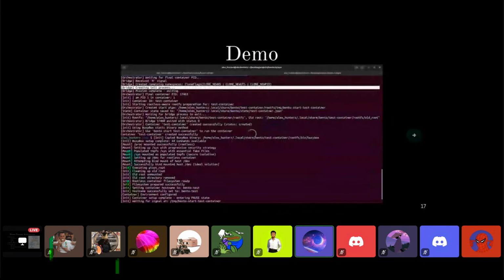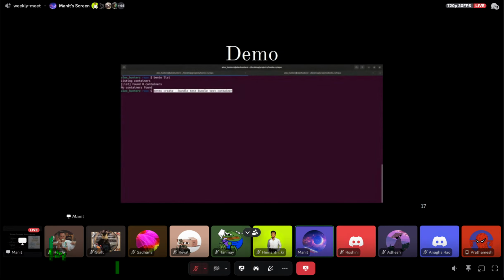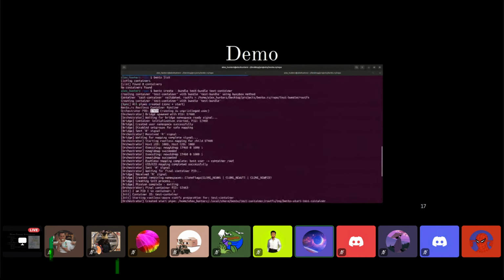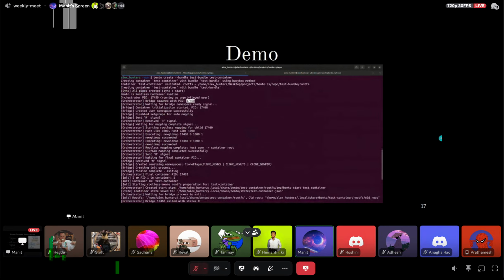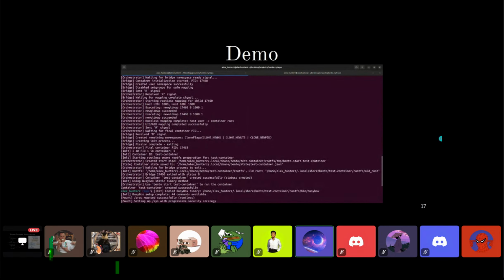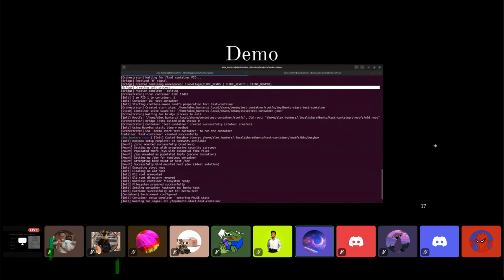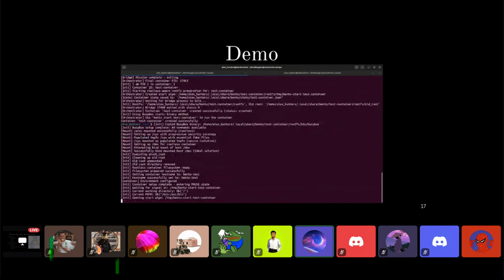So now let's look at our demo to make it more clear. Initially I run bento list to show that there are currently no containers running. I then create the first container, and these are a bunch of logs just to show what is happening. Yeah, it's a bit heavy. So you have your PIDs set up, then you have the inter-process communication that is happening, and the UID GID mapping is done successfully. Then it creates the remaining namespaces, the init process, all of that stuff, and you can see the test container has been created successfully.